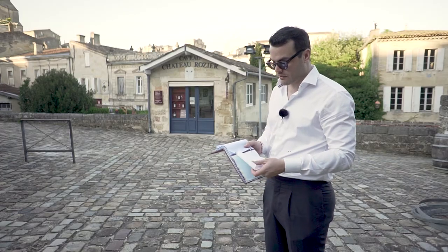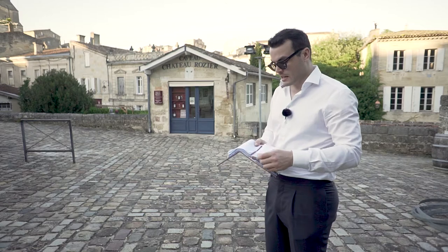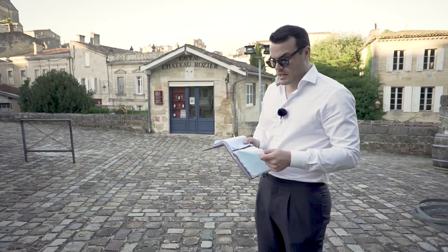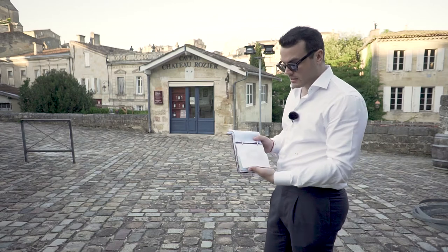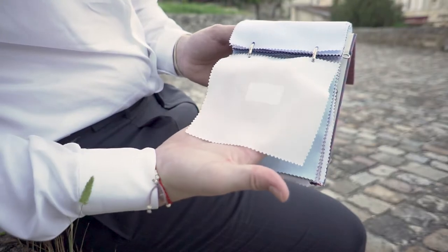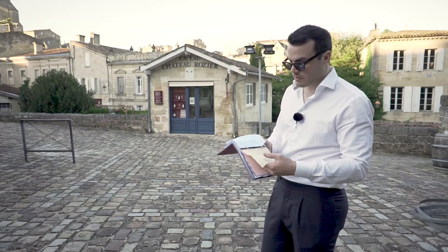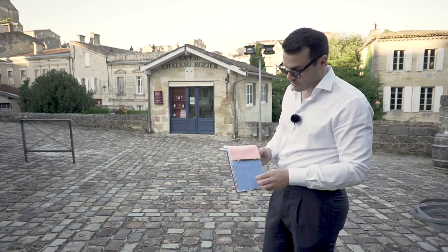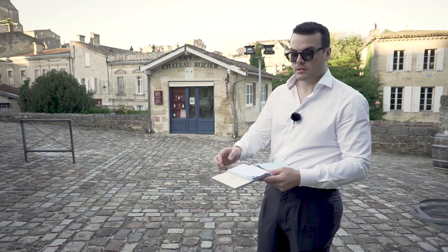Here we have a very soft, very delicate fabric, but it's very strong. It's Batista, and it's usually used for summer shirts. It's very light and has a very small sheen to it — a little transparent — and it's very nice to wear during the summer because it has a breathable weave. You can see the different colors; very light and pastel colors. Exceptional for summer shirts.